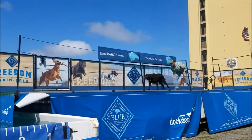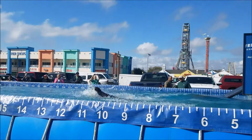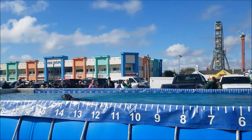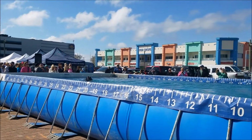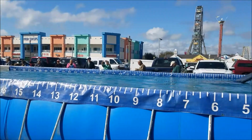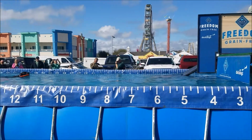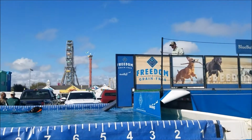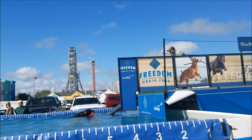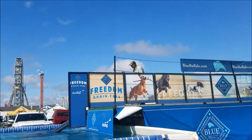Keith, the cowboy out there, has placed the toy in the pool and sent the dog in after it. That's awesome. I love it. Man, these dogs are going to get their brakes checked this morning. All right, that jump coming at 7 feet, 6 inches. The best part about this, everybody, is that every dog does get two chances to jump off the dock in every wave. So they will have a chance to come back up here and try it again. I'm sure next time he might not slam on the brakes so hard, might just run and jump.